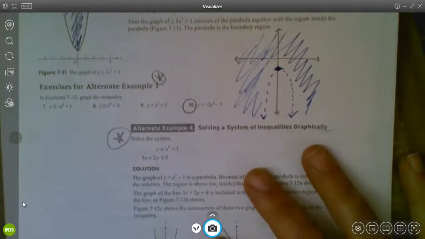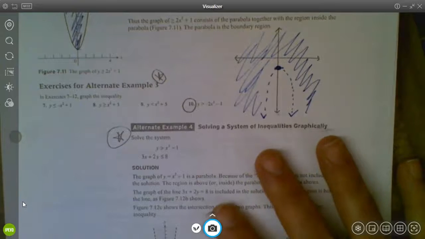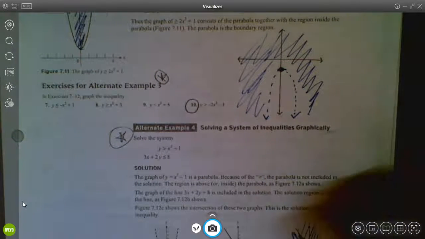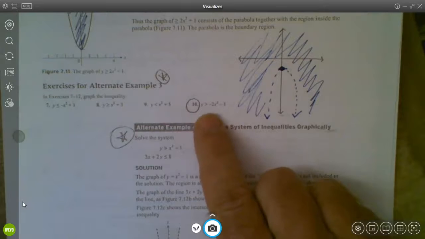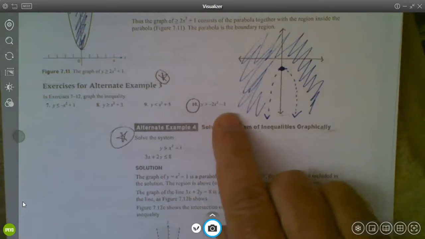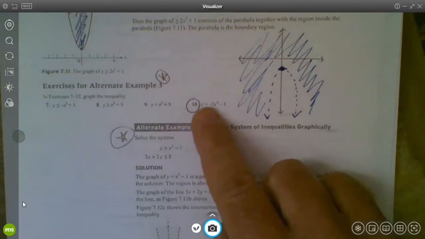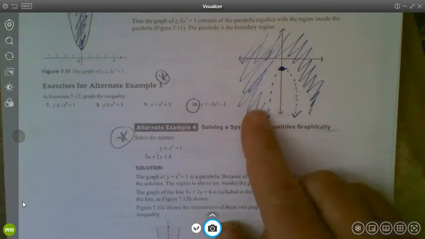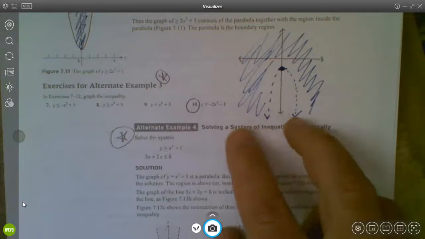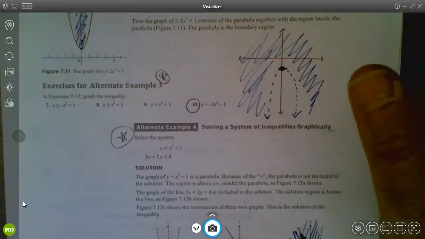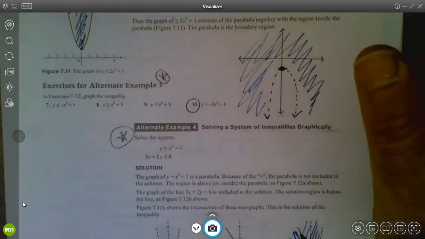So again, this was one, sorry that it's already filled in, but I had already done this and then lost the video, so I'm on my second round here. So remember with this one, again, it's a graph that's been shifted down 1. So that's why I shifted my vertex down 1. The negative 2 that's in front is going to do two things to it. The negative will cause it to open downward. And the 2, again, is that vertical stretch. So I'm going to get basically a skinnier graph than my parent function would be.